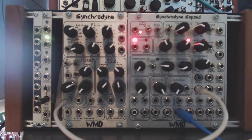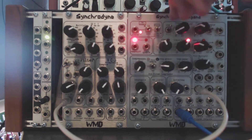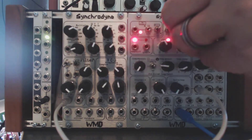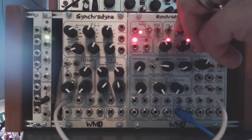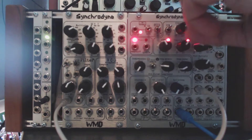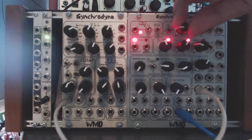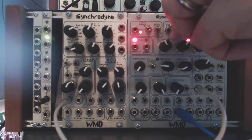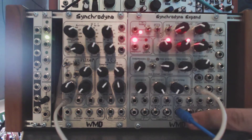We can speed that up. The reason there's a gap is because it's essentially rectified — the VCA only responds to positive control voltage. So the bottom half of the wave, the negative portion, doesn't affect anything. It'll respond at audio rates, and there does get to be a little bit of distortion in there. But there is a VCA, and you can have direct access to its output with this output down here.